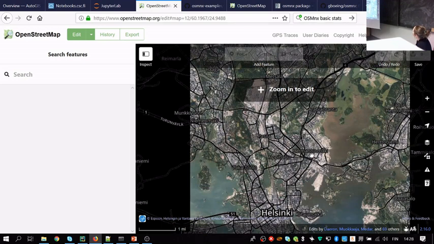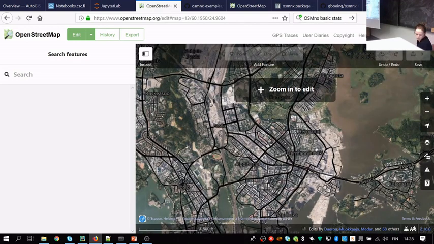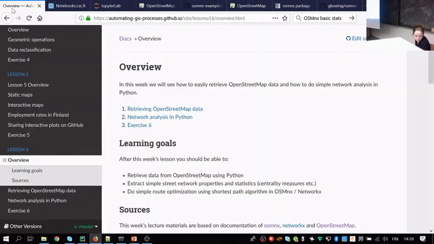so that those can be analyzed and used for decision-making purposes, for example. So this is a quick introduction to OpenStreetMap data. For example, the route planner Reittiopas in Helsinki uses OpenStreetMap data as the basis of the network analysis. If you take a route from here to your home, how you walk from the building to the bus stop is based on the OpenStreetMap street network. Then there's some other data added from the traffic timetables and such.